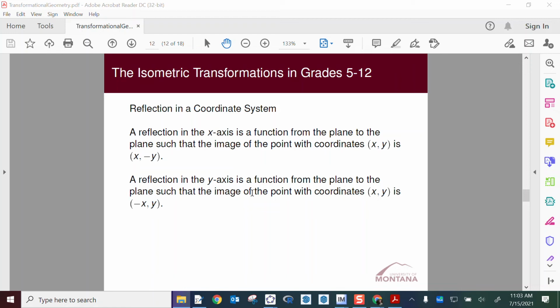And similarly, if we reflect in the y-axis, then x comma y becomes negative x comma y. How to think about that? Well, if anything's to the right of the y-axis, then it has to go to the left of the y-axis. So that would make a positive x a negative x. If anything's to the left of the y-axis, it's got to go to the right, and it switches the sign on the x. So a negative becomes positive. I hope that makes sense. It also takes into account, what if x is 0? If x is 0, then switching the sign doesn't change anything. So in other words, it maps all those points that are on the line of reflection to themselves.